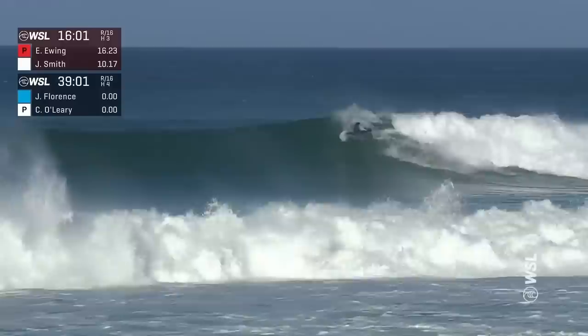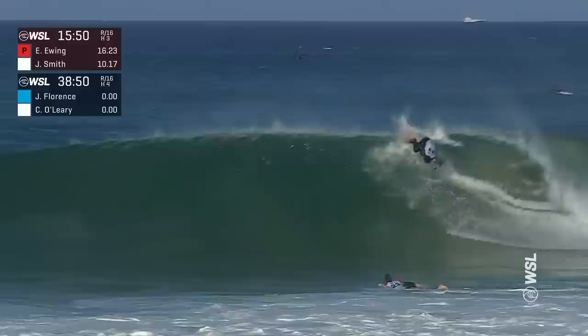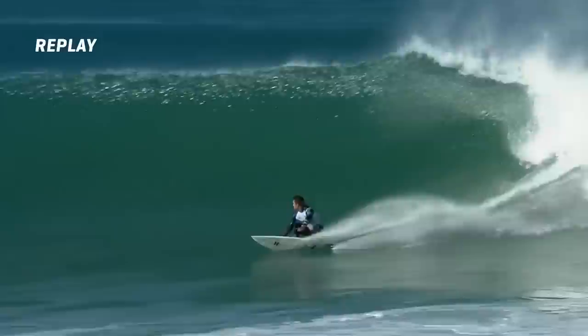Right behind him, pick up live vision. Connor O'Leary will be patient and just stand up and wait for this one, and he'll go and attack. Tags the lip, winds into a bottom turn. Big hit from him, super vertical. And here we have Connor O'Leary on another wave — it was a replay. So we've got the natural footer versus the goofy footer in the heat and it's going to be interesting to see how they judge that.